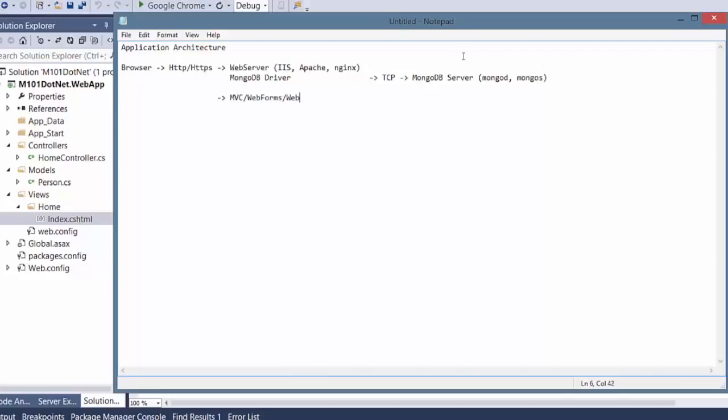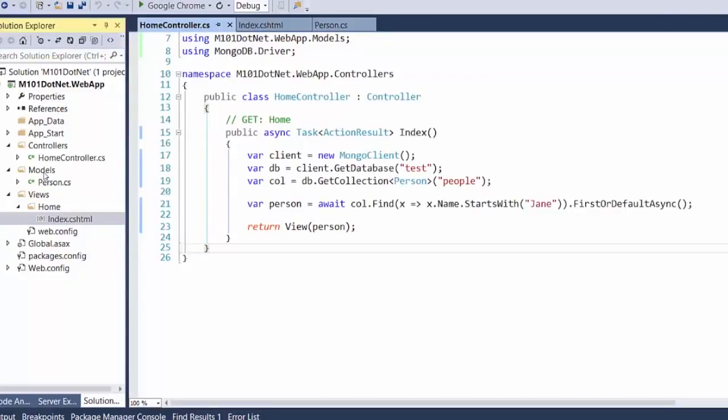Or if it is a SPA app over there, then maybe this is Web API, just hosting web services. Or maybe it's Nancy or Simple.Web or something, whatever. So it can be anything in the middle. But underneath, you're still going to have this MongoDB driver that's going to be talking TCP back to a Mongo server.